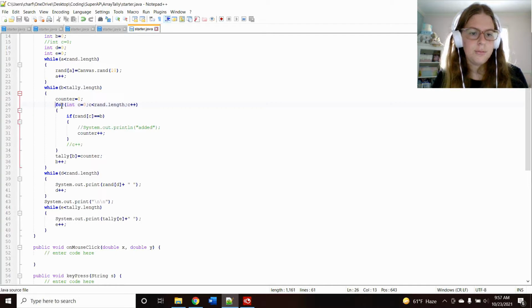If you don't know what a for loop is, it's a while loop, except I don't have to put b++ at the bottom. So we create our counter variable, which is why int c is commented out up there. We tell it we want it to be less than, and we tell it how many to add. So we can do c++, we can do c plus 2 or 3 or whatever, but most of the time we're going to do just ++. So that's what a for loop is if you've never seen that before.